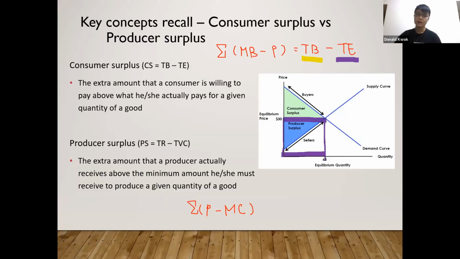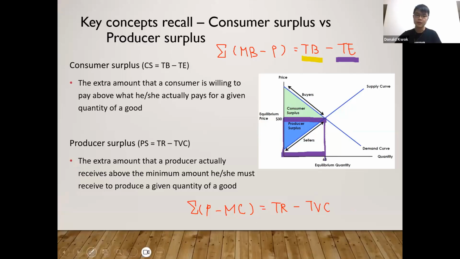So if we again distribute this summation sign into the bracket, it will be the sum of prices minus the sum of marginal costs. So the sum of prices is P times Q, right? And from the view of a producer, it will simply be the total revenue. While the sum of marginal cost will be total variable cost. Why are we putting total variable cost instead of total cost here? Because a fixed cost should not affect the marginal cost, and this is why we only put the variable part here to denote the sum of marginal cost.